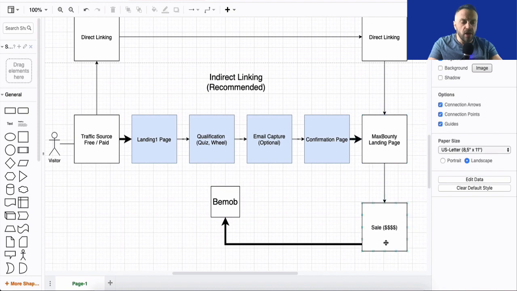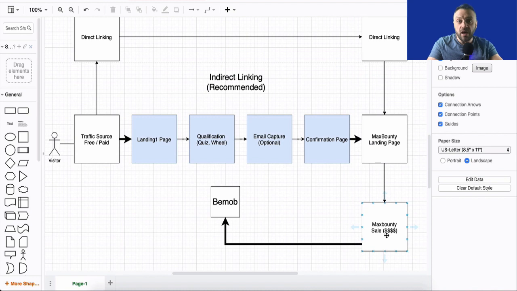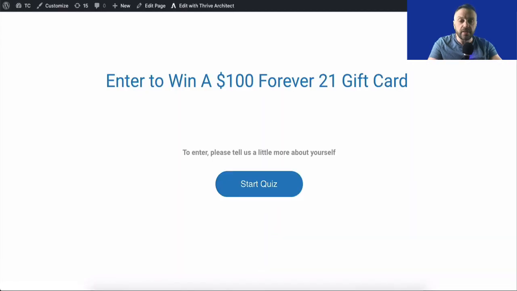And so you have a sale, and then MaxBounty, this is MaxBounty as well here, posts back the sale using a postback URL that we're going to be providing. MaxBounty provides that postback back to us, and that way we can track commissions and tie it all back to things such as the Facebook ad set, ad group, Bing ad group, etc. All right, so let's start and set this up.